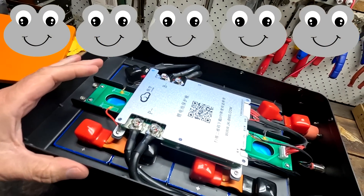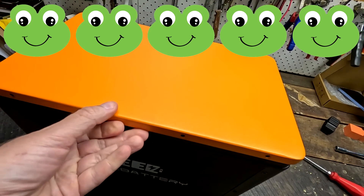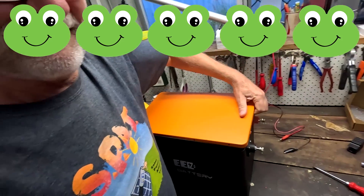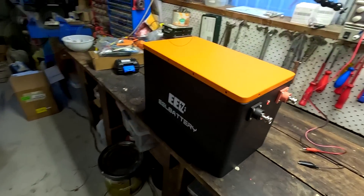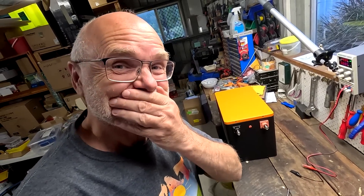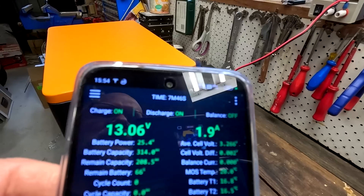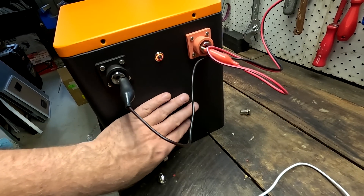Do we have a five out of five? I mean, don't forget the amazing orange lid — and regardless of which way you put it on, all the holes line up. I cannot find anything negative on this battery box. Yes, there could be a display, but it would make it more expensive and you don't need one — we've got Bluetooth access. I'll leave the rating up to you — put the amount of rocks in the comments. I've connected a charger at 13.3 volts and 2.5 amps, and the BMS is showing 1.2 amps in — everything is working beautifully.